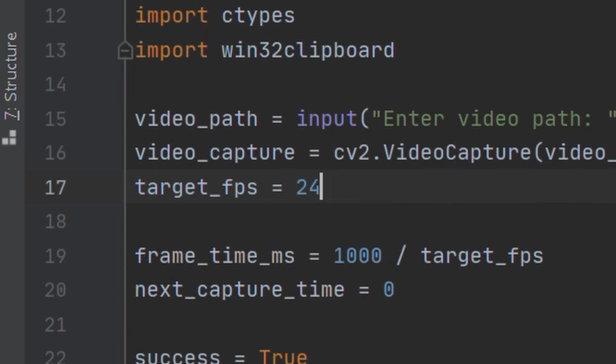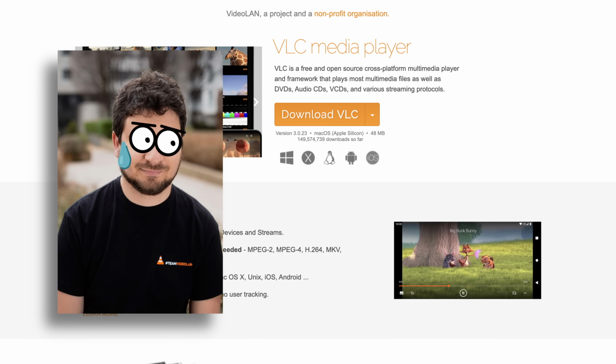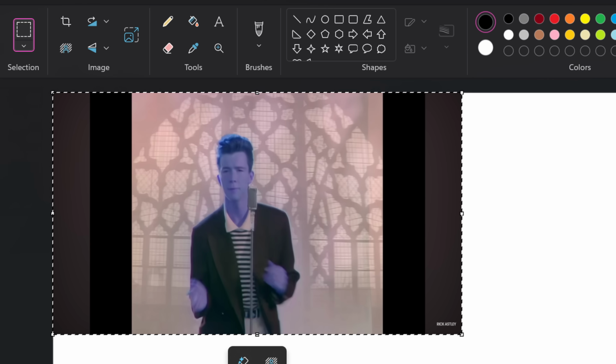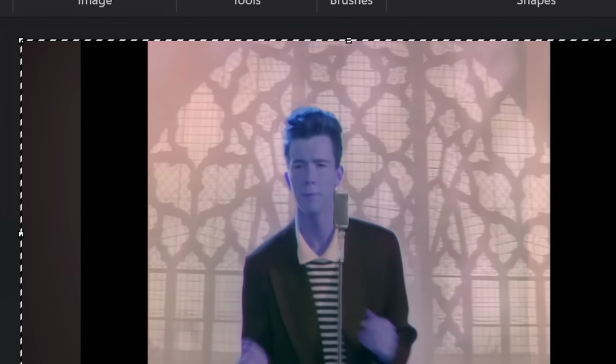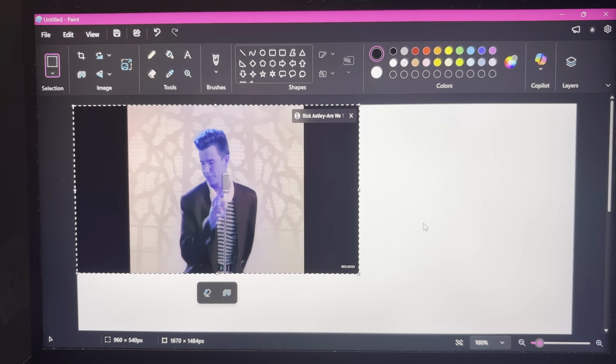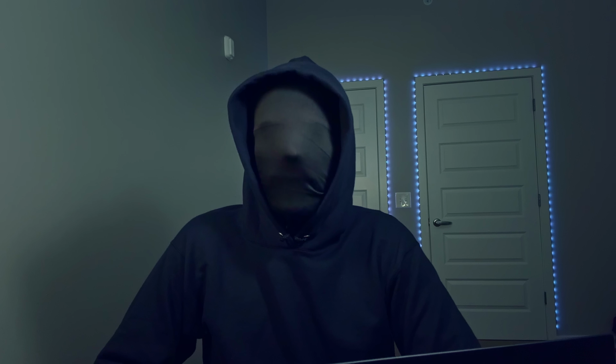Wow, at this frame rate, I got all the devs at VLC pissing their pants over this masterpiece. So then I tried to optimize it, and I don't know how, but I somehow made it even worse. I'll be honest though, I kind of like this cursed low FPS look, but I'll revert it back to what it was before.